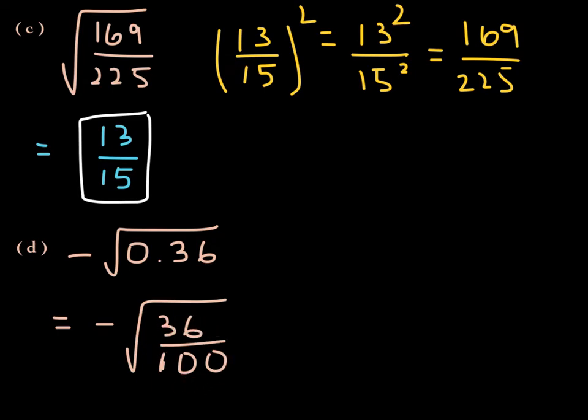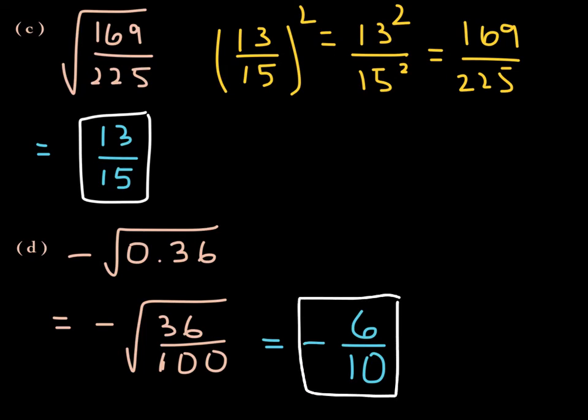And so now I have to just think about what positive real number has the square, the second power, equal to 36 hundredths. We know that when you square 6, you get 36. And we also know that when you square 10, you get 100. So this is it. Except the problem wants the opposite of that number. So I'm going to put the negative here on my answer. Okay? So negative 6/10 is the opposite of the principal square root of 36 hundredths. Now, if you want to write this back as a decimal, you can write it as negative 0.6.